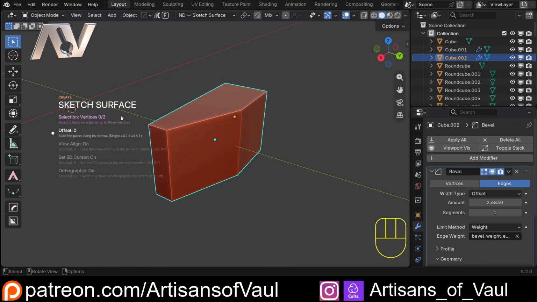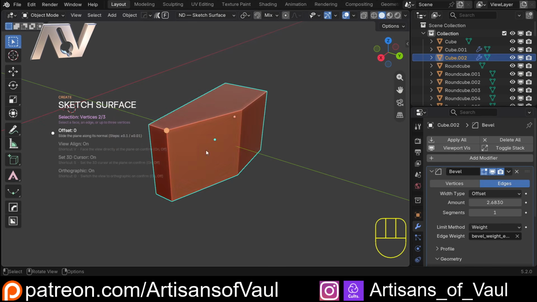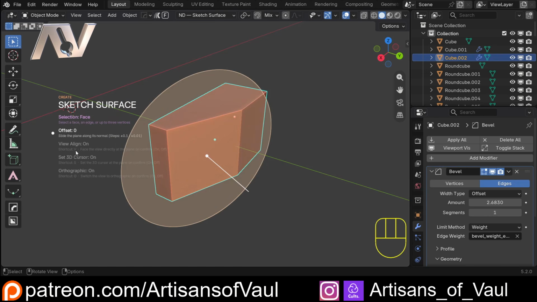One powerful thing, you can select 3 vertices. So if you know anything about Blender or planes, if you select 3 vertices, you automatically perfectly select that plane. So even if you've got something tricky, you can get perfectly to it. But in this instance, we don't need to. We can just select that face. We then have some options.